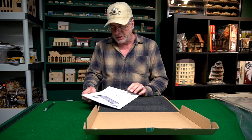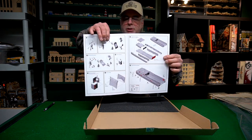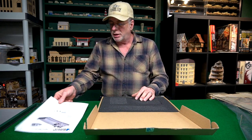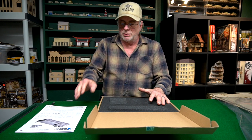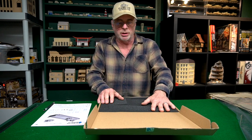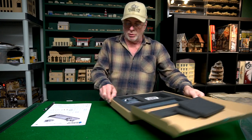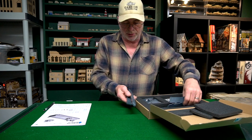For such a limited edition product they put some work into doing a proper instruction manual — very nicely done, looks like any one of their other plastic kits. They didn't skimp on that, and that probably figures a lot into the cost. Usually with a kit, the packaging and instruction sheets are costs that get spread out over thousands of kits so they recoup it. In this case they've got to spread it out over a few dozen kits, so that's why the higher price. Let's look at what we got.